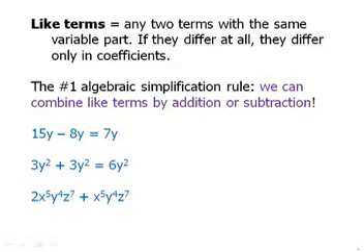And that final one, notice that thing is awfully complicated, but the two terms are actually like terms because the variable part, x to the 5th, y to the 4th, z to the 7th, is identical between the two terms. So we have 2 of the thing plus 1 of the thing, and of course whenever you have 2 of anything plus 1 of the same thing, you get 3 of that thing. So that's how we simplify that.